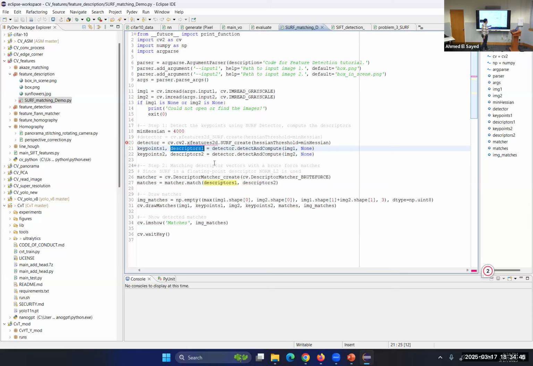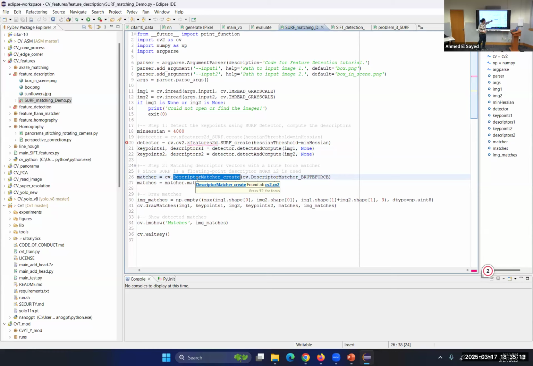Next step, there is something in OpenCV also called a descriptor matcher. This one has been designed to do matching between all descriptors found here and all descriptors found there. Remember the matrix that I told you, that will find the distance between each vector here and each vector there. Last time, this one built this matrix.